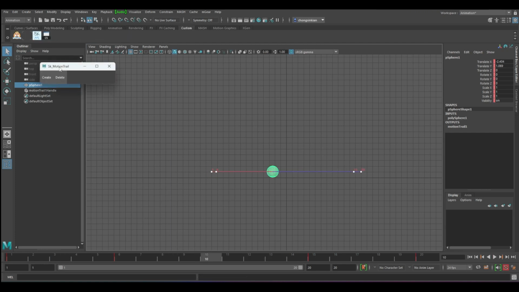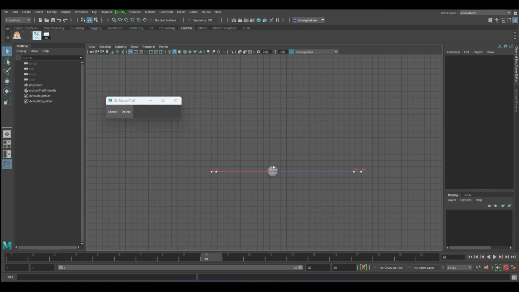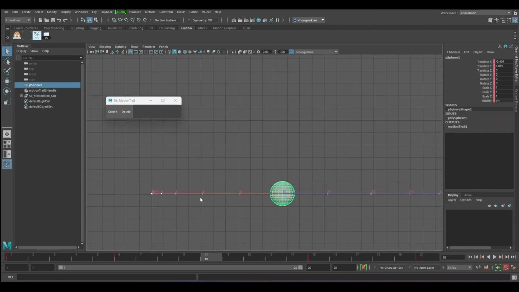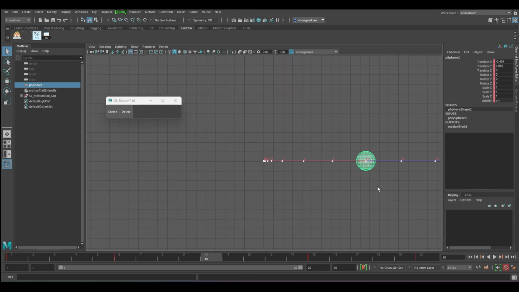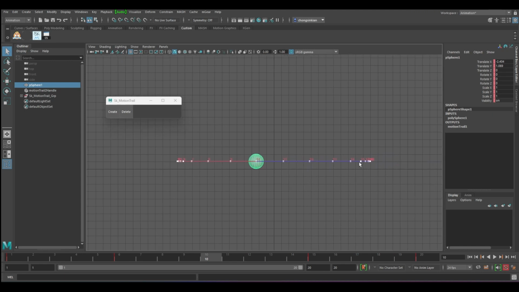Use my script. If you don't know my script, refer back to my previous video where I talk about my motion trail. Just click this and then use my script to create every keyframe. You can see that now this dotted line is close to each other, and then after that it will be called slow out, and then it will slow in. Slow out will increase the spacing, then after that it will decrease the spacing over here.